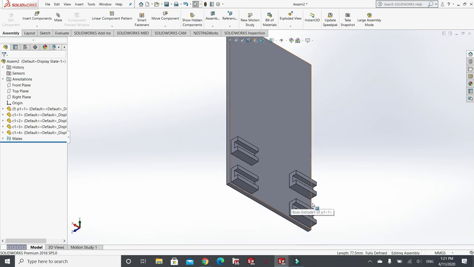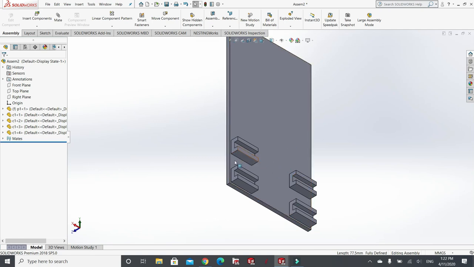I did get a lot of comments in regards to why I use two sets of rails on my gantry plates. You'll notice on a lot of machines, particularly industrial machines, that they use single rails for the x-axis but double rails for the y-axis. I like to use double rails on all axes. It gives just better strength overall. And if you take the time and incorporate the necessary adjustment points, say slot points instead of fixed holes, it does allow you some room for movement. I would highly recommend always putting in double rails. It gives strength, rigidity, but it also allows you to ensure that everything's bolted down nice and tight.